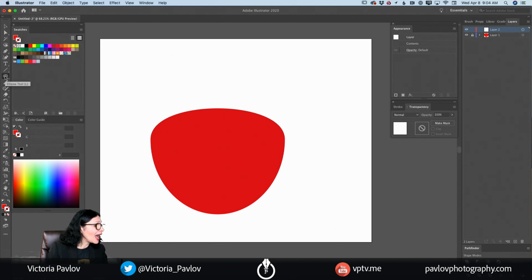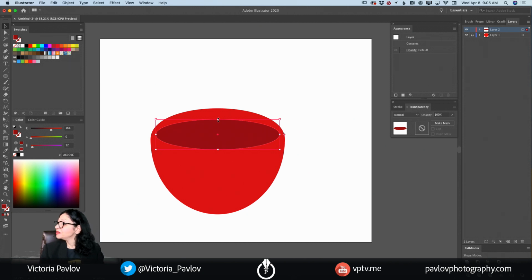I will switch back to my ellipse tool, and guys, I will use the same red color but with a slightly darker shade, and I will create this simple form, just like that. Using the selection tool, I will move it up and I will resize it. Now, guys, we have a very nice shape, but we have one small, not perfect detail in here. Our top shape is not aligned as I wanted.